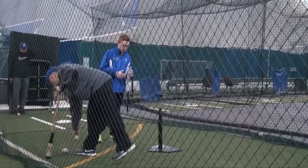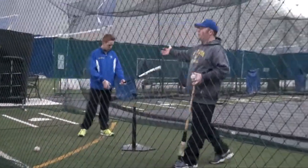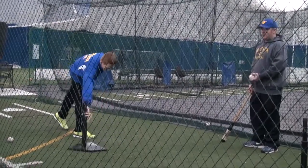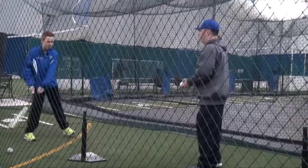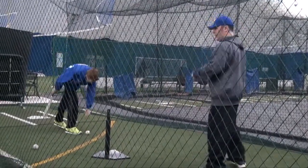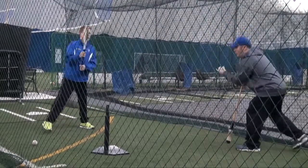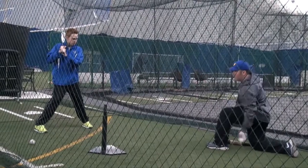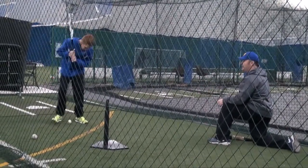Soft toss, another key thing to help with your hitters. Take out as many variables as possible. What I see is I still see soft tossers like this. They're standing right here and just flicking it like this. You want to be at a 45 angle. Okay, show the ball, bring it back, right at the front knee.